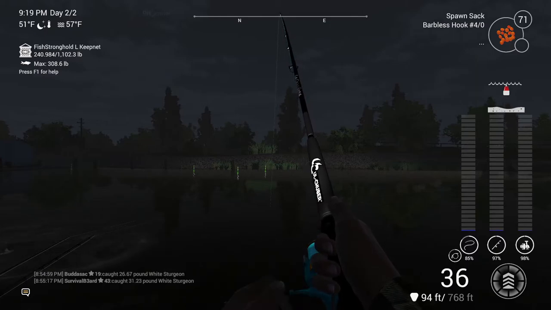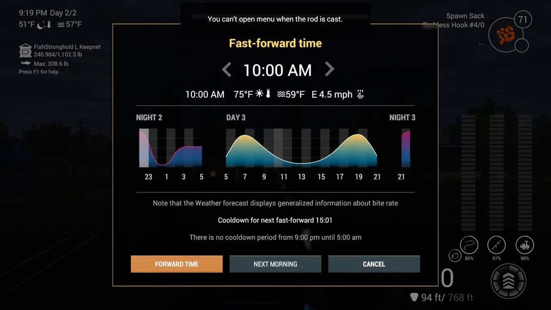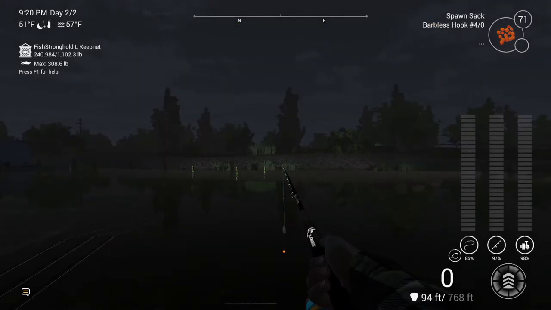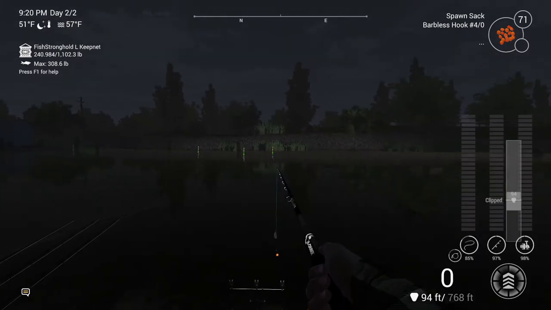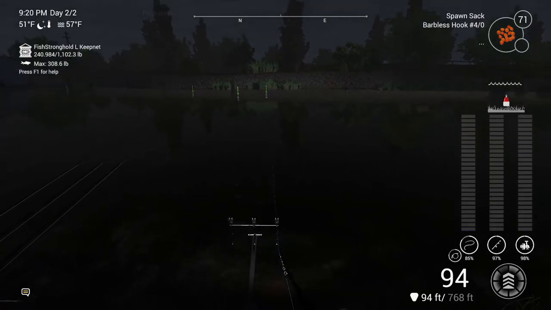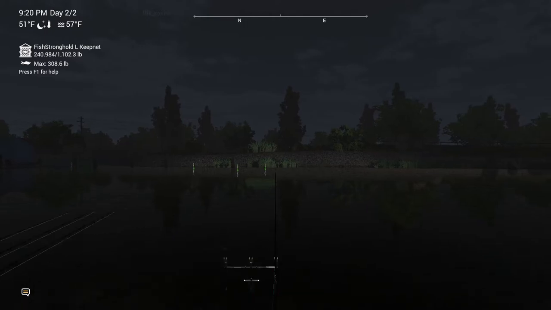Now if you're gonna do this, the server time skip cooldown sometimes costs like 1 Bitcoin, so there's no cooldown period from 9 to 5 in-game, not real life time. But if it's not between 9 PM and 5 AM, then there will be a cooldown and you have to spend 1 Bitcoin to forward time. I don't know why they made it like that. I don't understand why they had to do it like that. It's kind of annoying if you ask me.